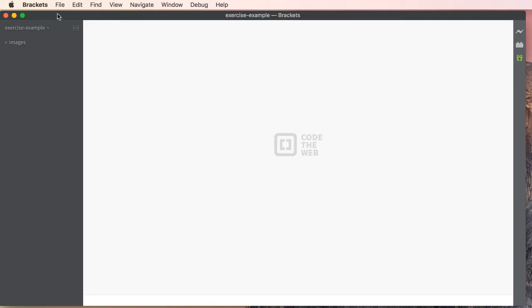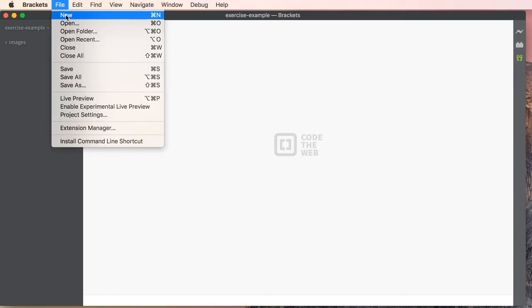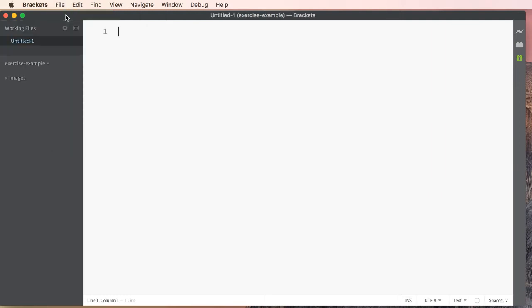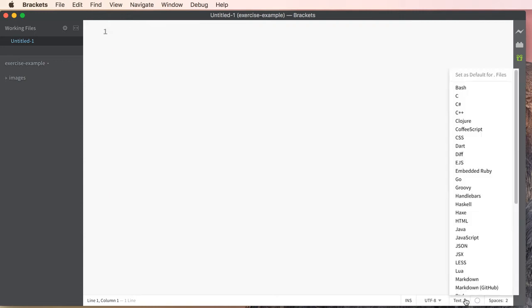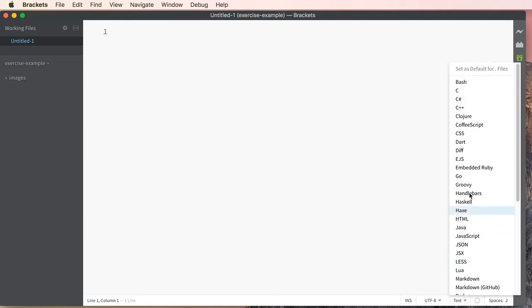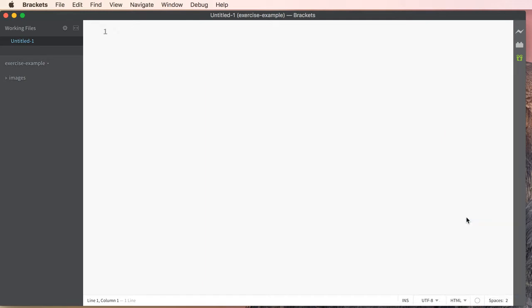Okay, so the next thing we will do is go to File, New. Right down here in the lower right corner, we're going to make sure that we have UTF-8 set for our encoding, and that the next area is set to HTML because we're going to make an HTML document.